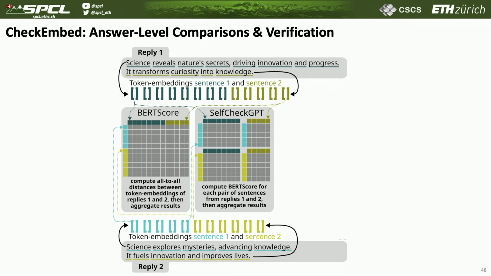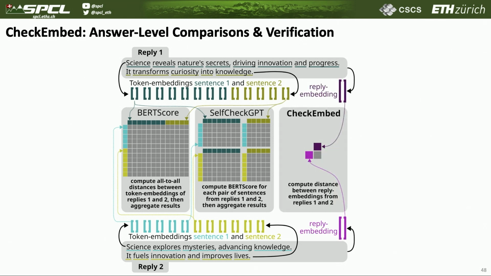For this, what we are proposing is something we call CheckEmbed. It's a way to compare these things in a very simple and at the same time very fast way. Let's recap what others are doing. Let's say we have reply 1 and reply 2. These could be reasoning steps or anything that we have in the domain of LLMs or RLMs, or some answers. They both contain two sentences, and each sentence has some number of tokens. They are slightly different, but fundamentally these schemes do an all-to-all pairwise comparison of all these tokens in both replies. BERTScore would take the top sequence of tokens and the bottom sequence of tokens, compare them all-to-all, and then do something with this matrix of comparison values to get some score from it.